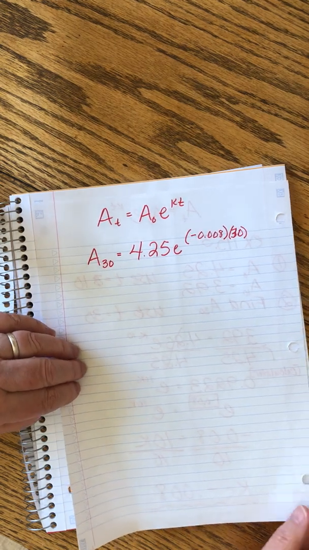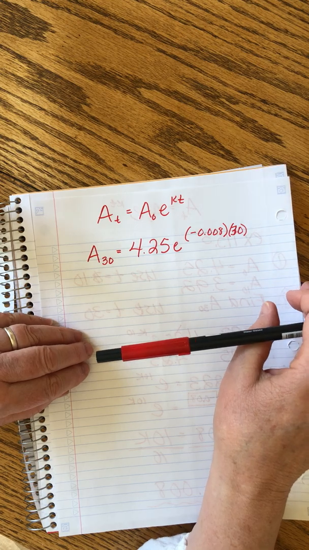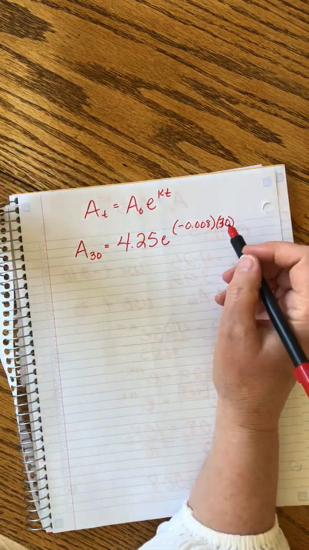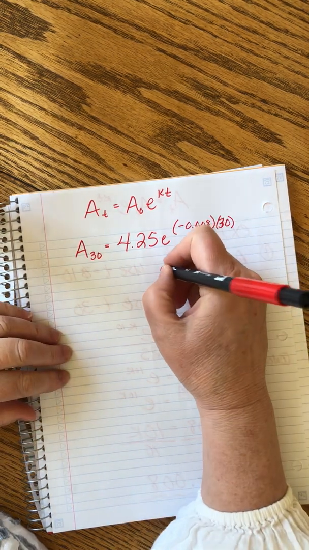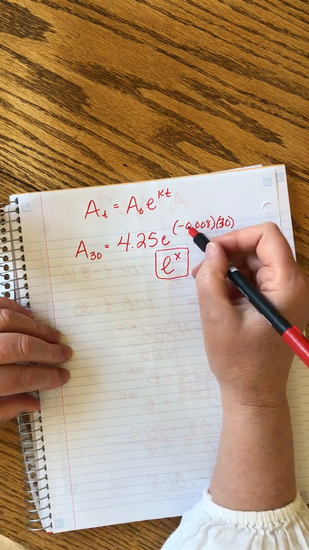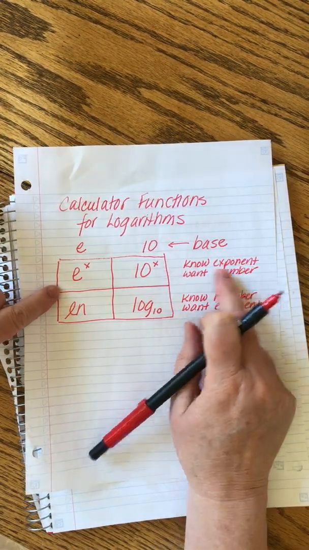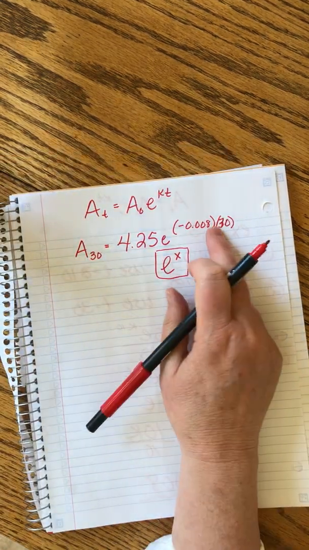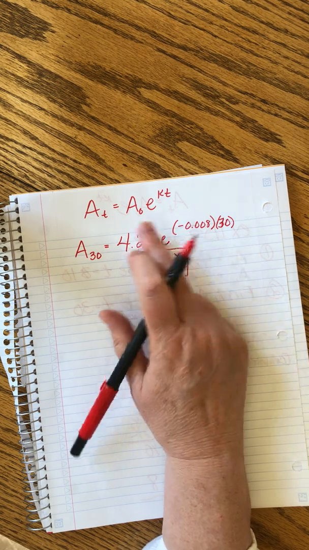Beautiful. And now we're going to evaluate this. That's what we call it. That's fancy math talk for saying shove it in the calculator and calculate. Again, we're going to start here. We're going to multiply 30 times this. Then we're going to use this button because at that point, we'll know the exponent. We want the number. Know the exponent, want the number. That's this button. So we'll use this button to evaluate this, and then we'll multiply it by 4.25. Again, we'll keep it all in the calculator.